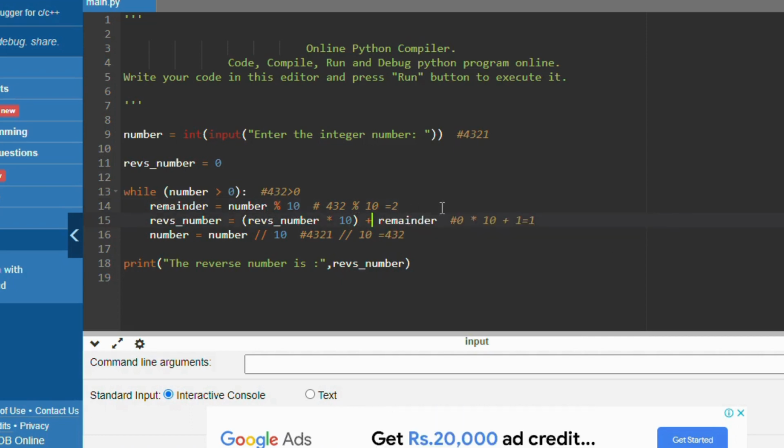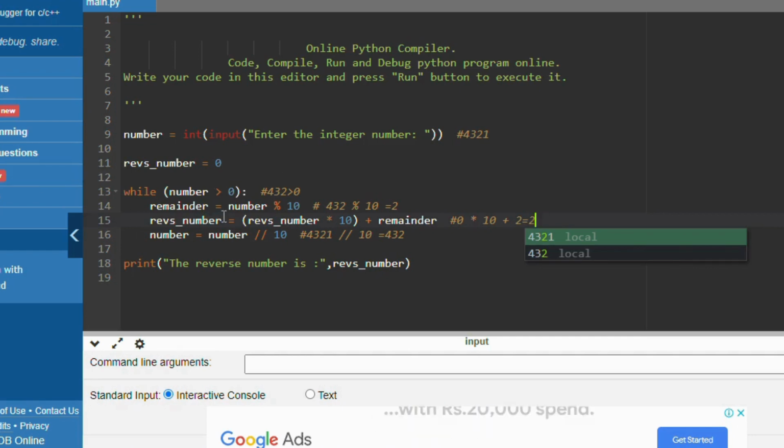Here, initially the reverse is 0. Next, plus the remainder we got here, 2. So now the remainder value is 2, and we'll get 2 only. This 2 value is stored in the reverse number.